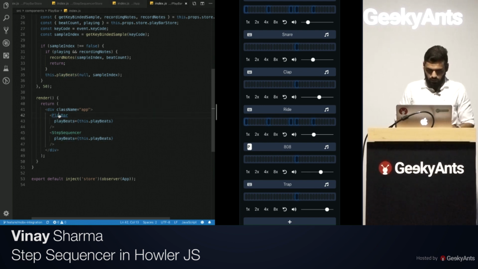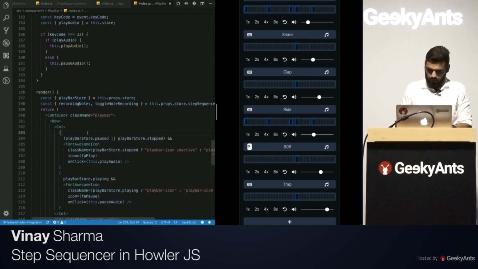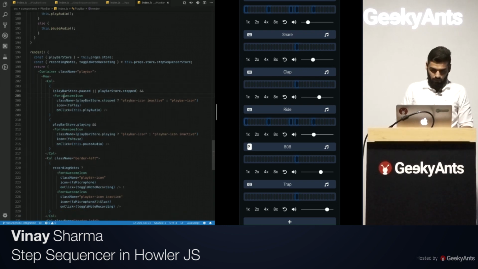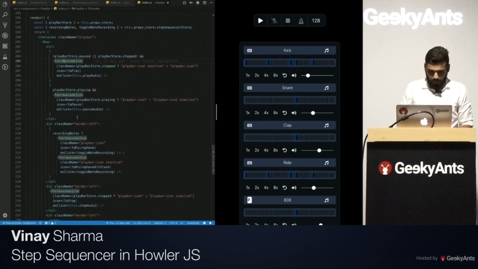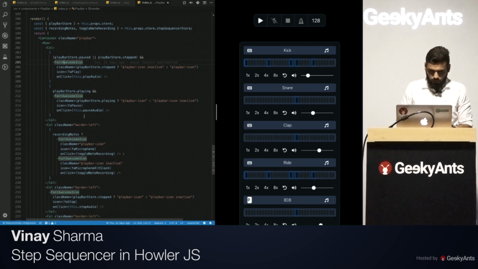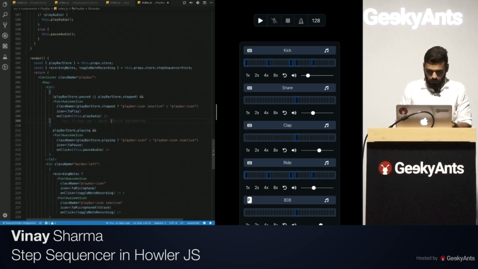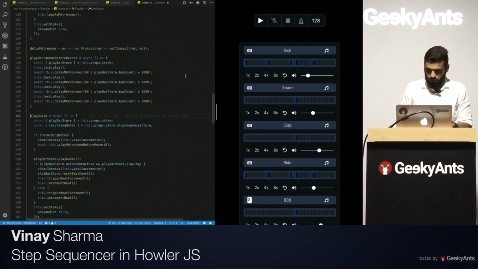Moving on to the play bar, in the render function, I have simply used Font Awesome 5 to display the icons, and then we'll go through each and every function related to them. First, we have a function to play the audio. Like you have seen before recording the notes, the metronome plays.